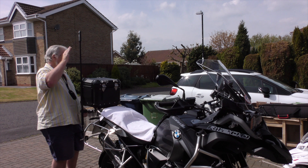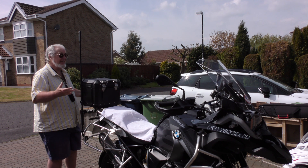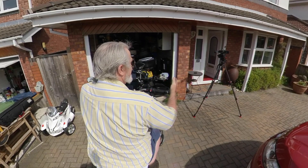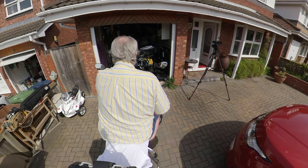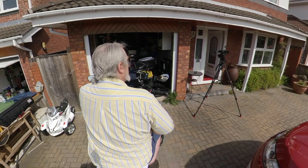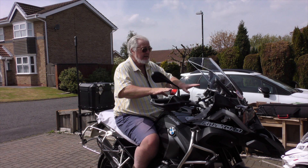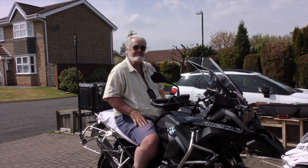Here's the Insta360 ONE X in a different position — it's one I like to call the get you through the traffic quick position. Work that one out for yourself. And here's some idea of what it looks like when you're riding. I shall have to climb upon the sickle — thank God it's on the centre stand. So now it's recording. I'm talking to you over there, it's looking down from here and it'll be able to see all over everywhere. And again it kind of looks as though it's not on the bike, as you'll see by the footage I put up on the timeline. You can mount it all over the place and it'll give you some really good views. You can mount these things anywhere you like — if you've got the mounting space it'll fit. What I wouldn't do is mount it across the handlebars because you don't want anything to get in the way. In fact I wouldn't mount it on the handlebars anywhere — it doesn't really make any sense.